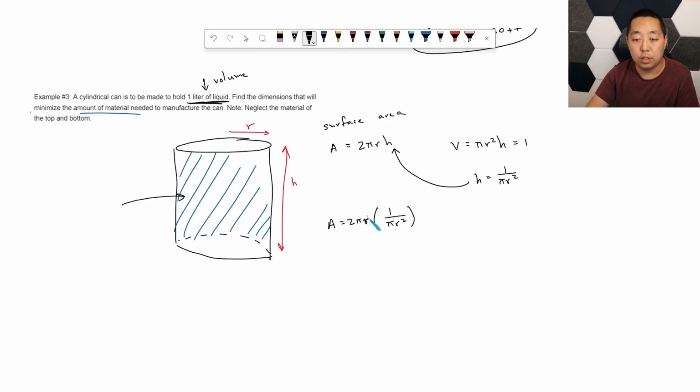Okay. So then the r cancels, and the pi cancels, so I get 2 over r is the area. Okay. Hopefully that makes sense. Yep. So then I'm going to take the derivative. So now it's in terms of 1 variable here. So we're going to take the derivative and set it equal to 0, let me see if I did this right. So surface area is 2 pi r h. I just want to double check. I feel like I made a mistake somewhere in the math, but let me double check. Nope. Okay.